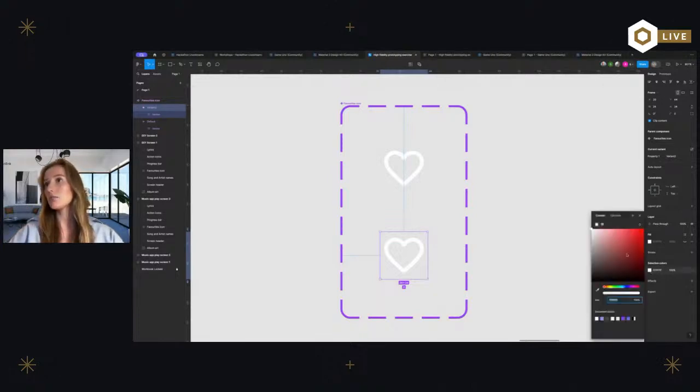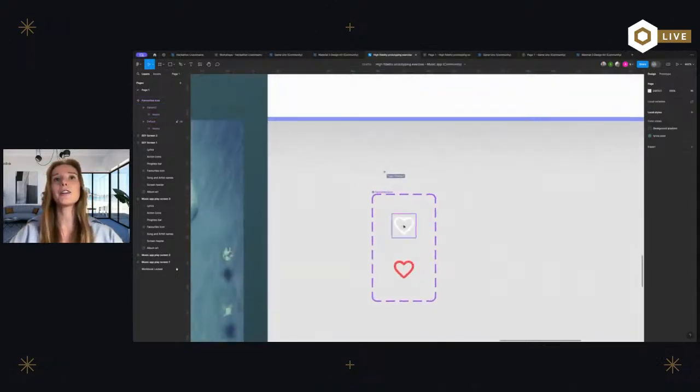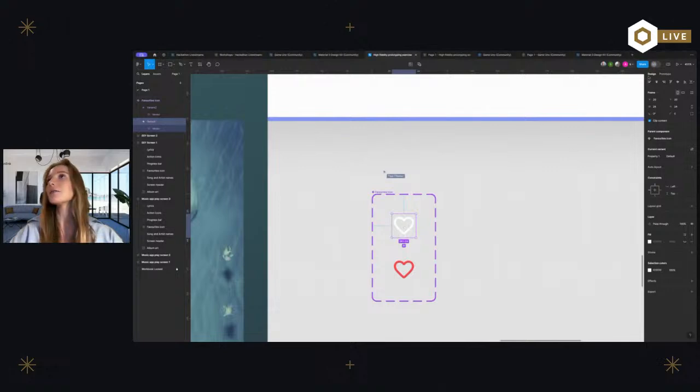And we just can change the color. In this case, let's change the color for the icon. So once it's pressed, it will change the color. It can be filled as well, but for right now, that's fine. It's just for example. Then you go on the top right to the prototyping section where my cursor is.